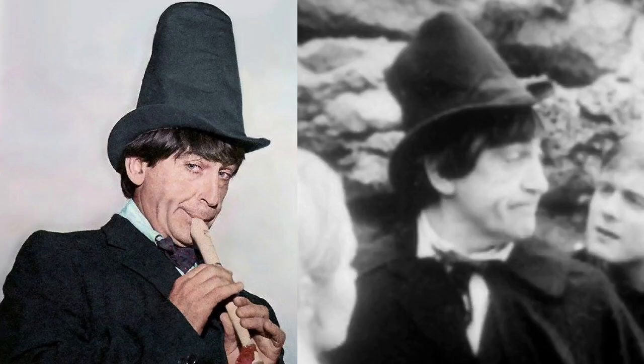Now we move on to the hats, which is one of Troughton's favourite pastimes. First we have the stovepipe hat. It is pretty much impossible to get one as long as that which features in Power of the Daleks. He also wears it in Underwater Menace and it looks smaller, but that's because he's got the top tucked into the hat. So it would just be cheating if you got one that size.